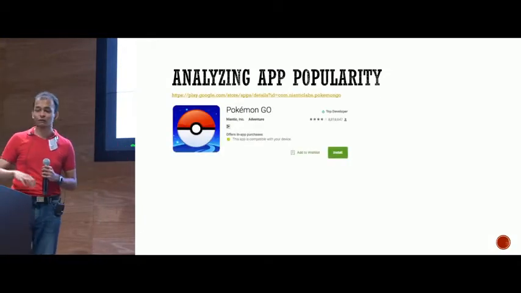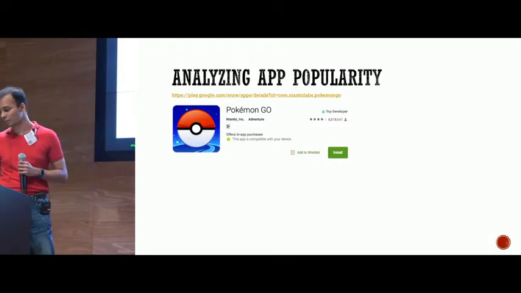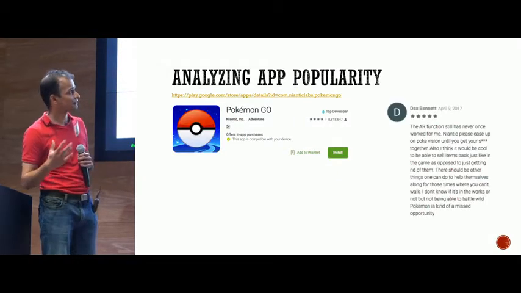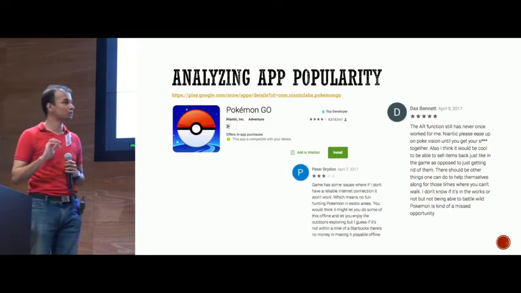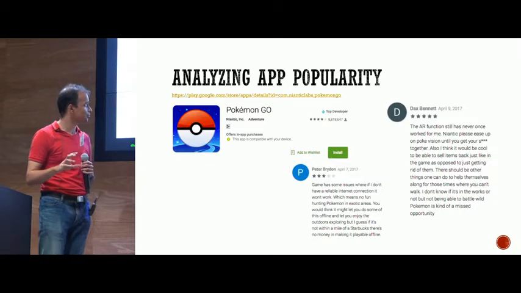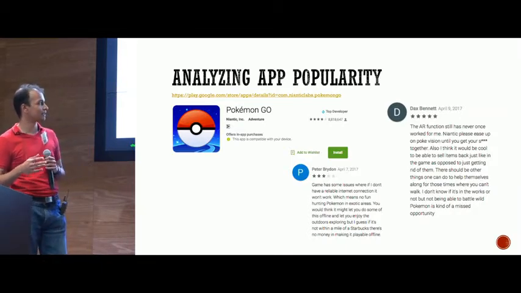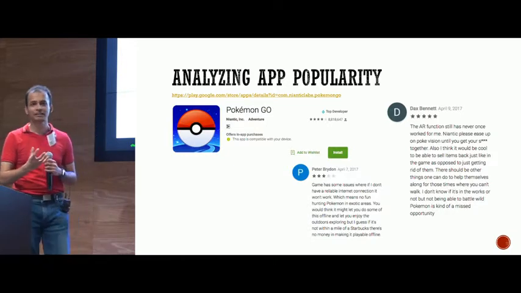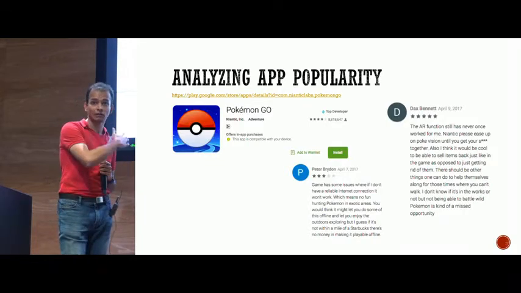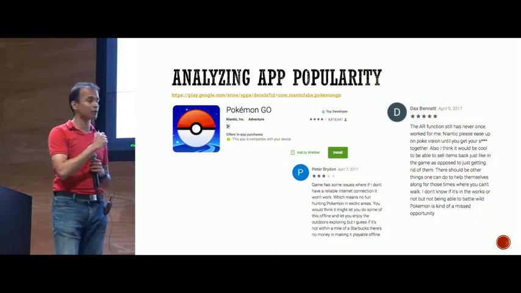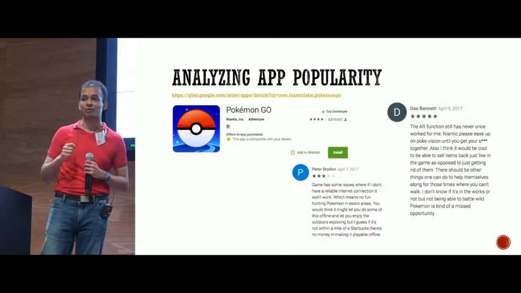So let's see what happens here. For example, let's take Pokemon Go. Pokemon Go is still one of the biggest apps on the Google Play Store. On the right, we have a 5-star rating, which is saying that the AR function is one of the best, and he's never seen something like this before. But if you move on to the middle, I think it's not pretty clear, but it says the game has some issues, where if I don't have a reliable internet connection, it won't work, which means no fun hunting Pokemon in exotic areas. You would think it might let you do something offline, but exploring. The point here is that although he's given 3 stars, he's pretty ambiguous whether it's actually a full 5-star or a 0-star or a 1-star. This is the problem with star ratings. You don't know exactly if your sentiment is reflective of the number of stars that you give.